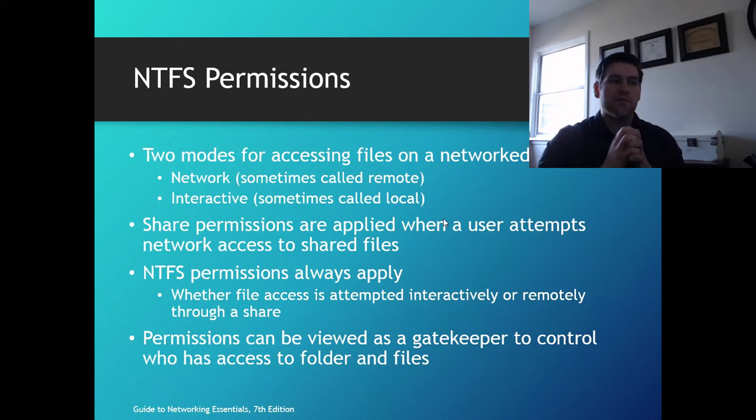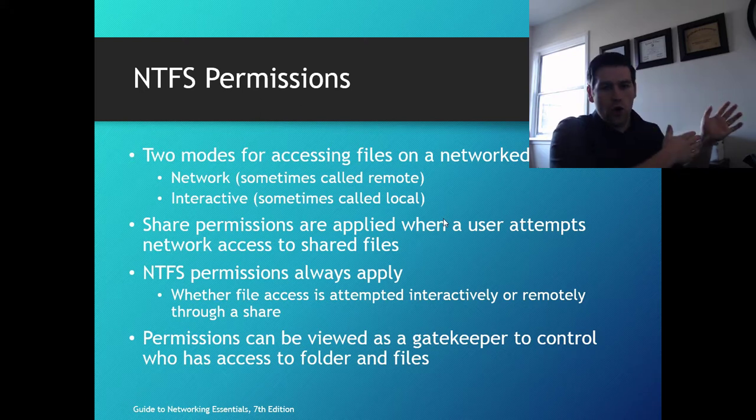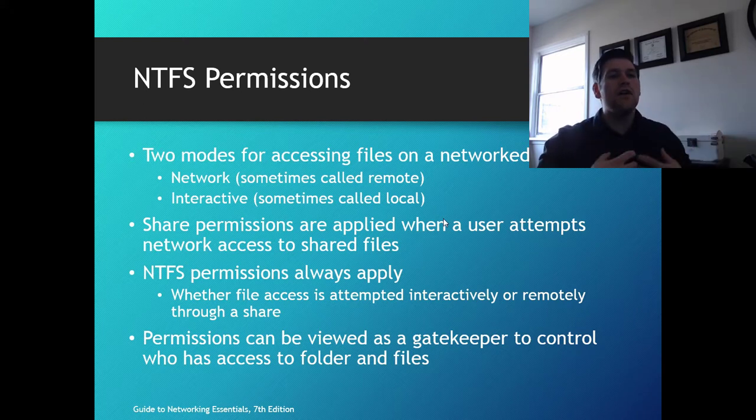And again, NTFS permissions always apply whether you're accessing it remotely or locally. So that's irrelevant as to what the share permissions are. So if the share permissions say full control and your local permissions say no control, again, it's deferring to the most restrictive permissions in the event that you're accessing it remotely. It's deferring to the local permissions and ignores the remote permissions if you're accessing it locally. So keep that in mind.